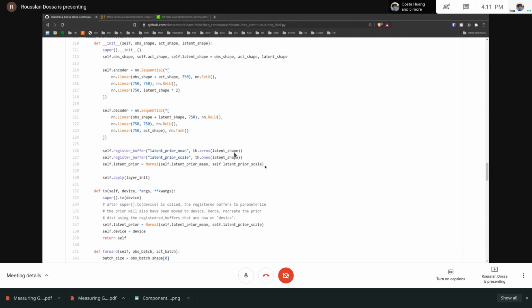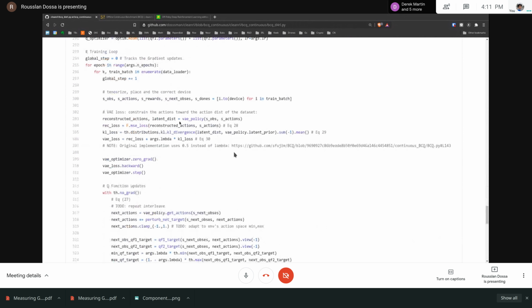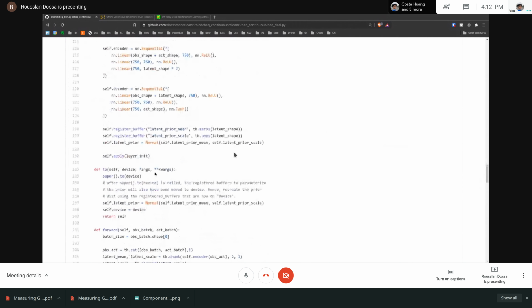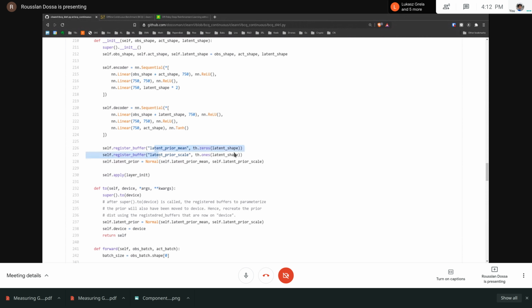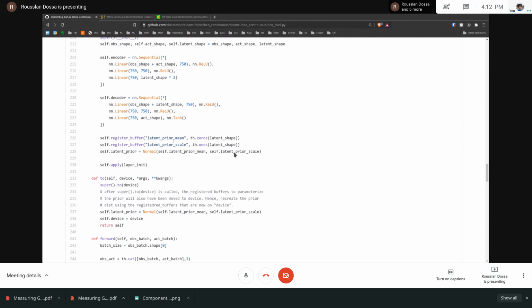Otherwise, every time we compute the KL, little spoiler, once we recover the distribution of the Z and we compute the KL divergence, normally I would have to say uniform, torch 0 and torch 1, like the output. Correct? But as a shortcut, I just put it into the VAE policy. And by registering the buffer, it actually helps you move the network to another device. These parameters will also move together, so you don't really need to play with the device again later. Okay, I see. That's just implementation.